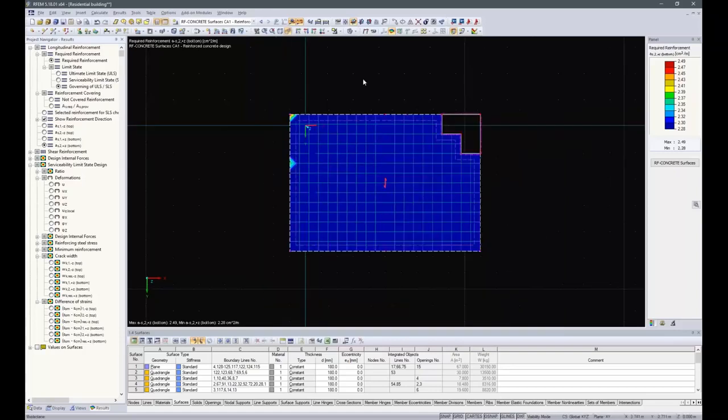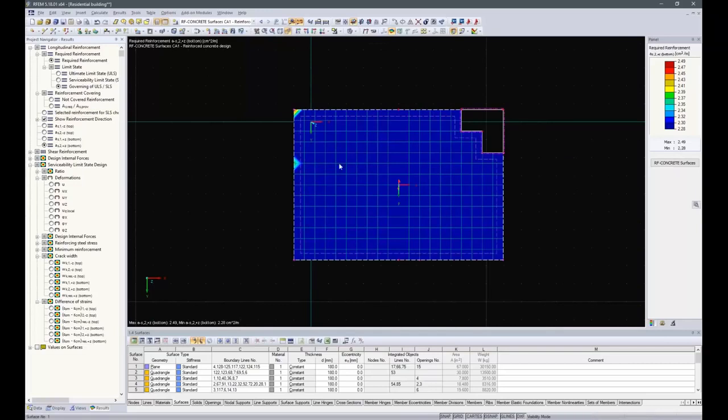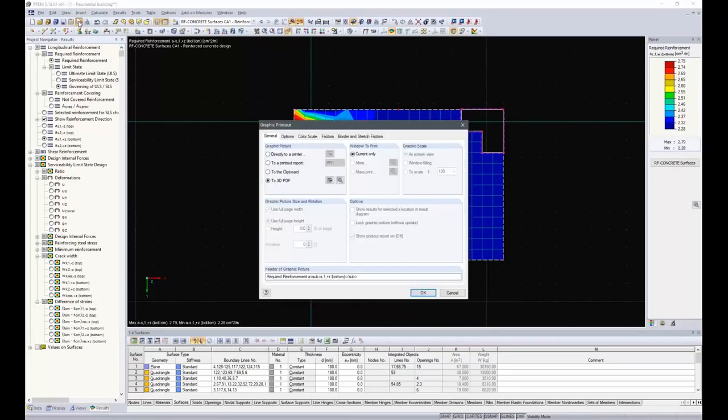Okay. For example, it's possible to print this graphic into the printout report using this button up here, print graphic. Then you can select where to print it, either directly to a printer, to a 3D PDF, to a printout report, or to the clipboard to use it in another program.